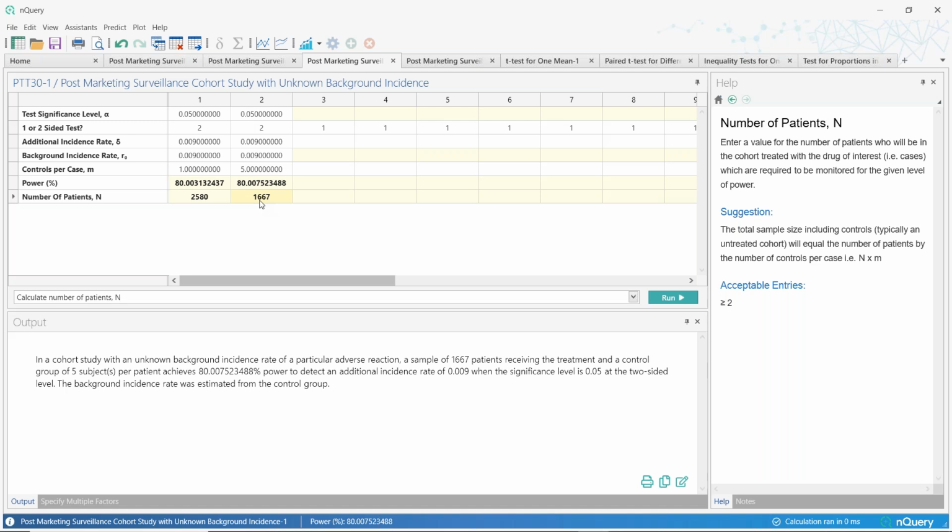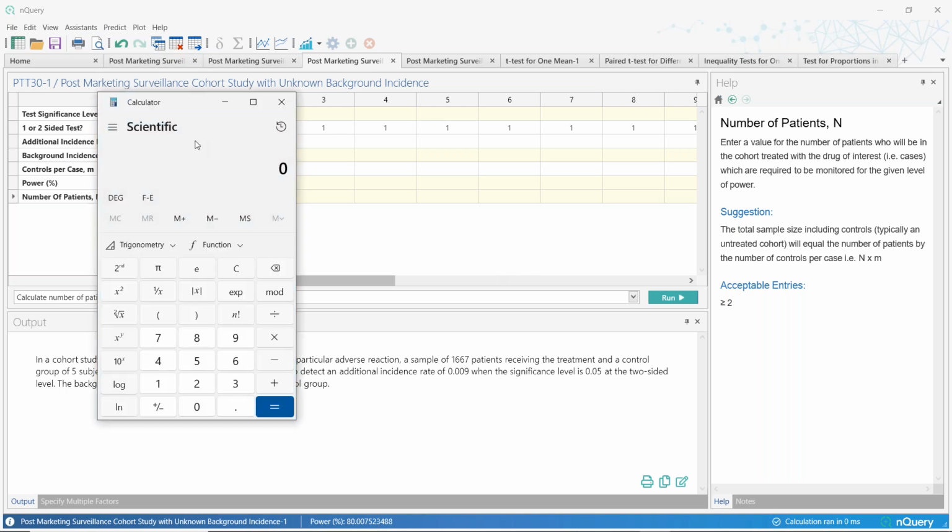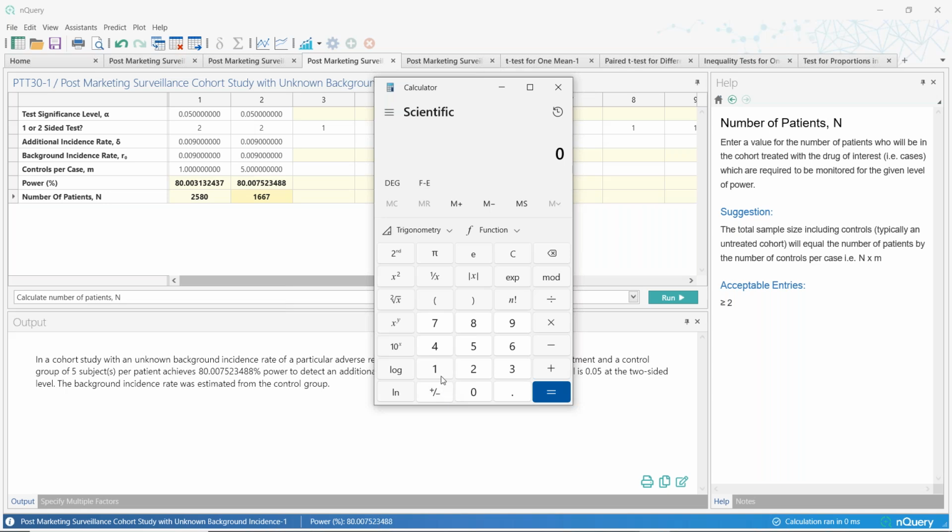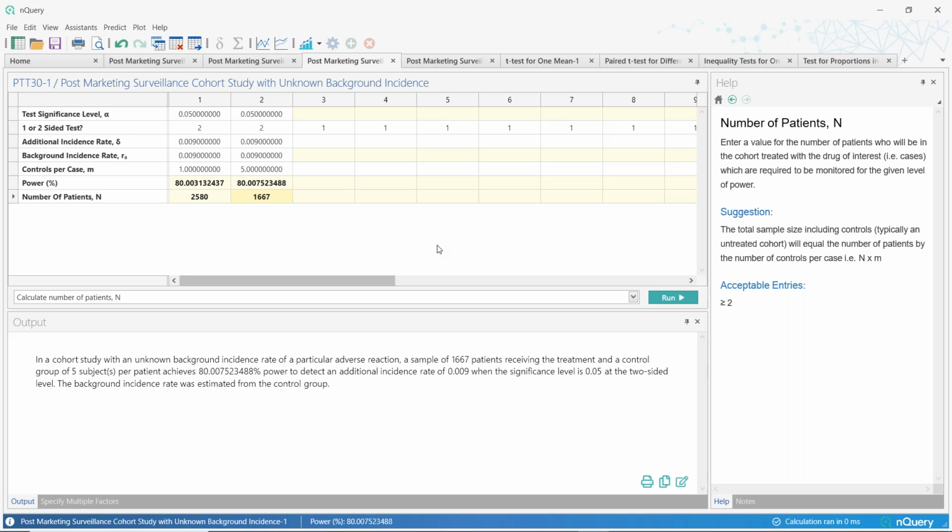So it's just something to be aware of there. If you did multiply this by 6, then that would give you the total sample size required, which would be much higher. But of course, you have far more controls there, which may be substantially cheaper by a magnitude. So the total sample size here is actually 10,000. So that's nearly twice the sample size. But if you're looking at a retrospective registry, those subjects probably already exist, right? Because there's probably a lot of people who've had the condition of interest over a long period.